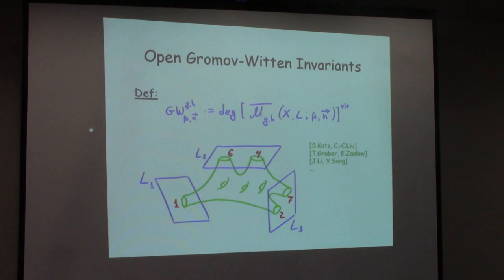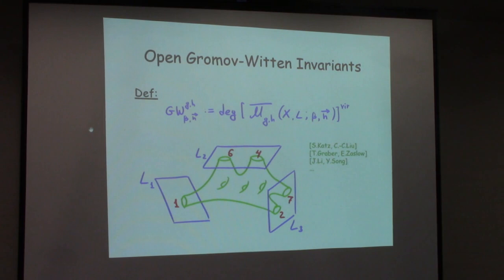And this has been actually quite an interesting subject for at least 20 years, if not more, related to mirror symmetry, now in the context of homological mirror symmetry, because these Lagrangian submanifolds, of course, are objects in the Fukaya category, and it's very natural to study this open version of the A-model or Gromov-Witten theory. And some of the pioneering work here was done, for example, by Sheldon Katz and Melissa Liu. I think, I don't remember if you were a grad student or a postdoc at the time, but grad student, yeah. So that was really a while ago, and by now, of course, there is more and more development, but this is basically the problem we're trying to solve.